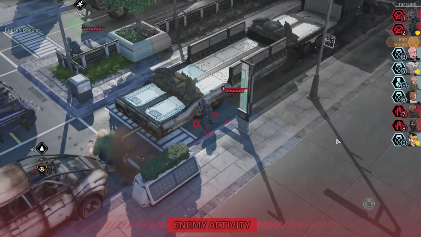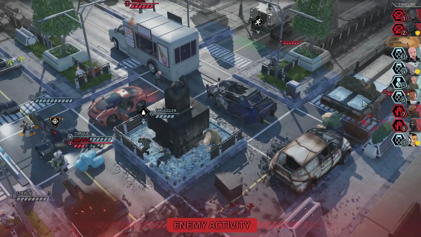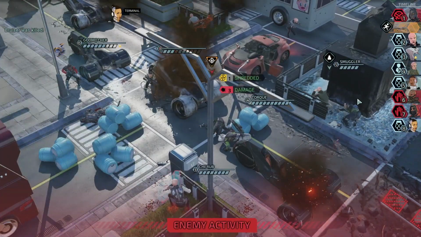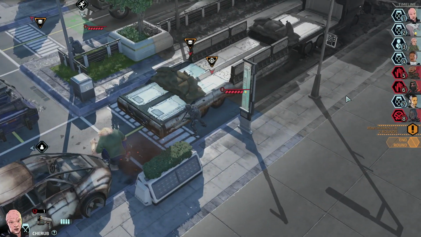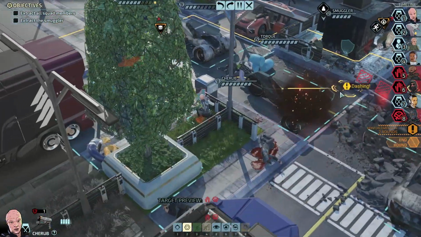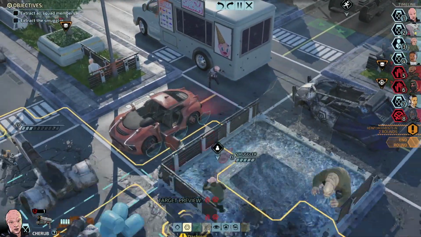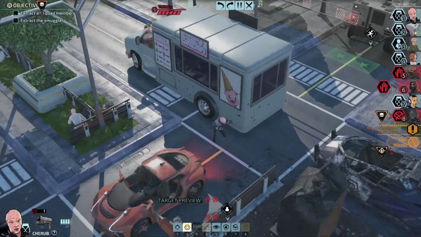Moving out. So far, no more reinforcements, which is good. At least I could treat my own wound. Uh-oh. Oh, that's two major hits. I can't heal both. And we got more reinforcements coming. So we got a book. We got a motor. We got to run. That is the name of this game, is run and get the hay out of here.